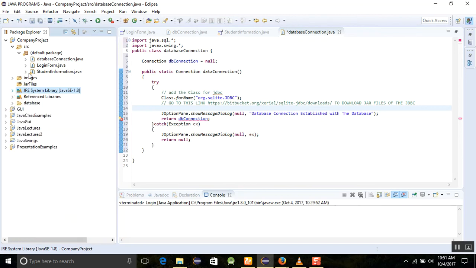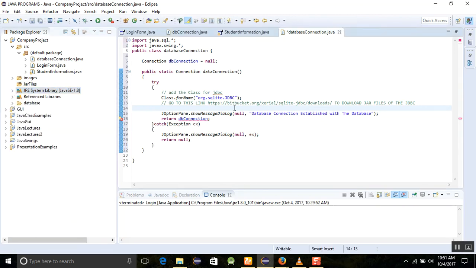Okay, now we need to create the connection with our database.